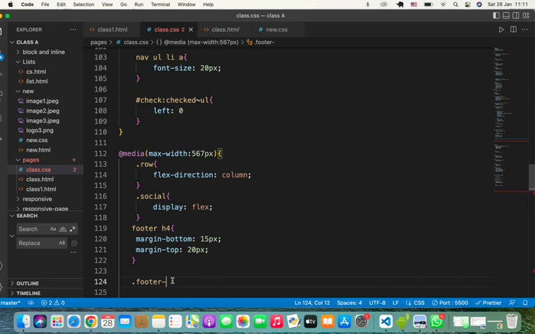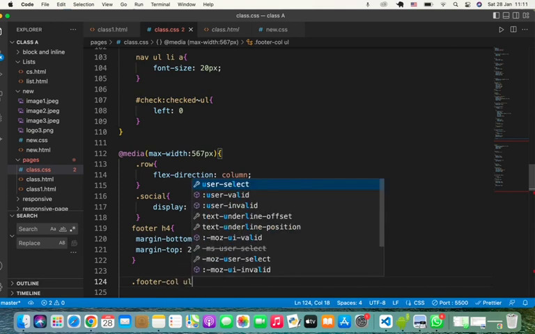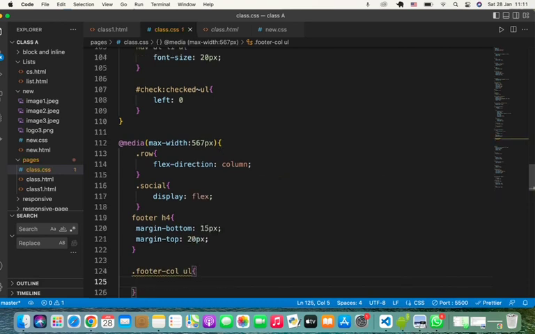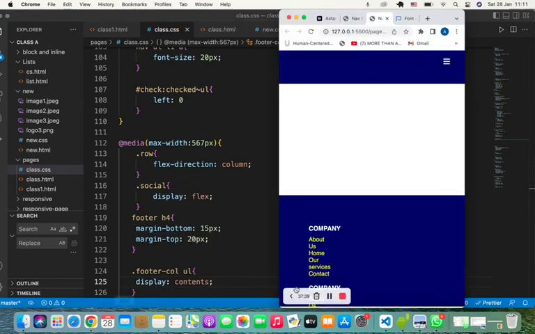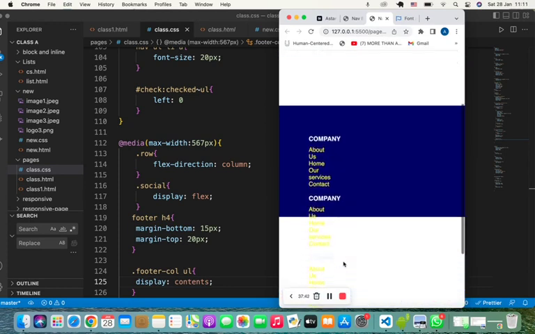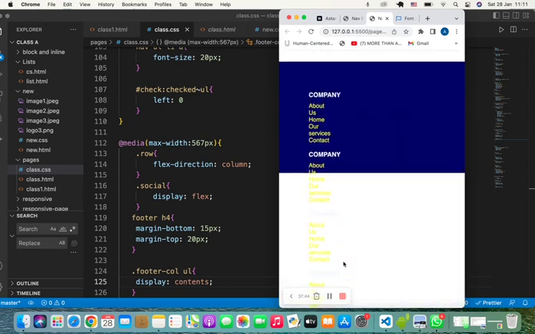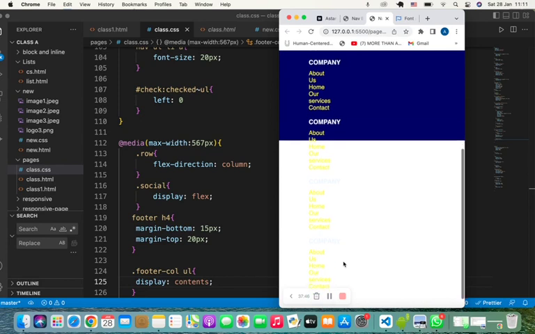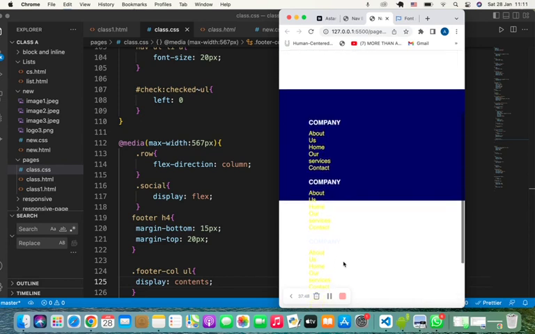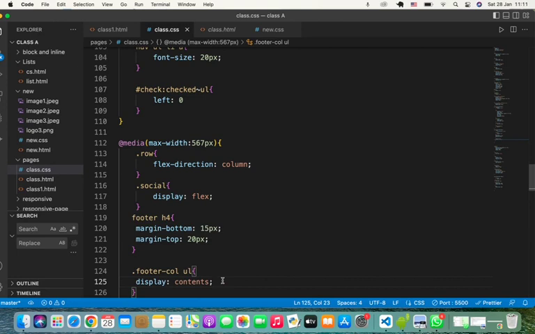So the footer col UL, we have display content. Let's see. You see, we have our contents. Very beautiful content, right? So we are going to increase the height. So we have our content displayed now.